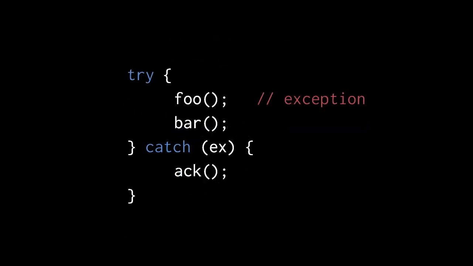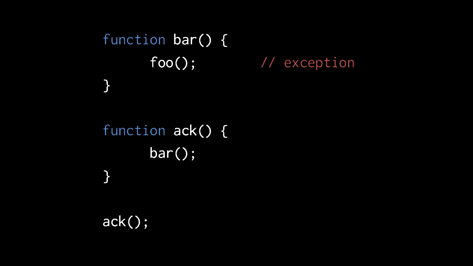So here, for example, if an exception is triggered and not caught in the call to foo, execution of foo will end early, and the exception will propagate to where foo was called. Because the call to foo is in a try block, the exception is caught, and execution jumps to the catch block. Here, however, where ACK calls bar and bar calls foo, when an exception in the call to foo is not caught, the exception propagates to where foo was called, and because the exception isn't caught there, it propagates to where bar was called, and because the exception isn't caught there, it propagates to where ACK was called. And finally, because the exception isn't caught there either at the top level of code, the exception terminates the program.